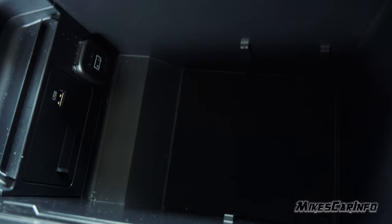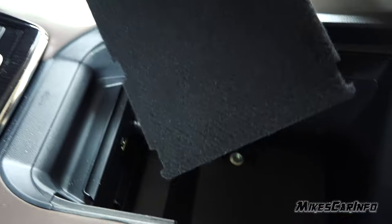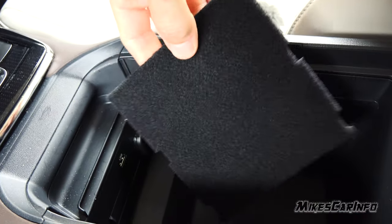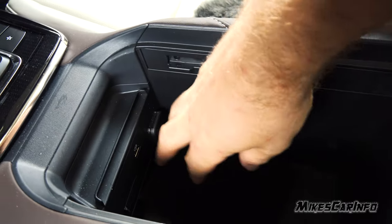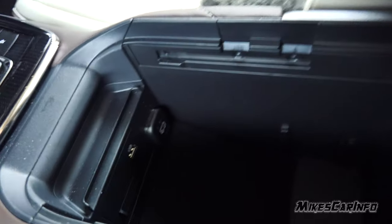All right, so here's the compartment. There's no lights in here, by the way. There is a little felt lining piece in the bottom. I think if this was bright or white, some kind of bright color, it would help out with visibility in here, especially since there's no lighting in here and there's no backlit anything.